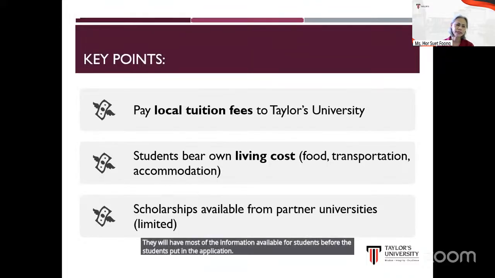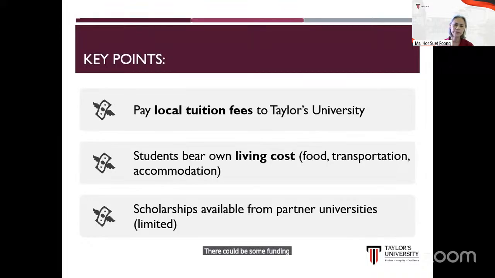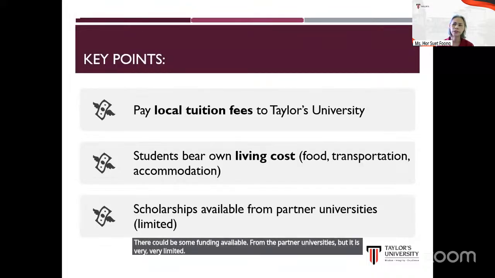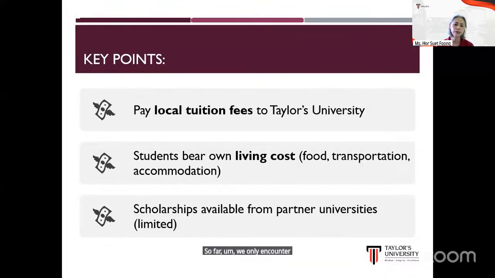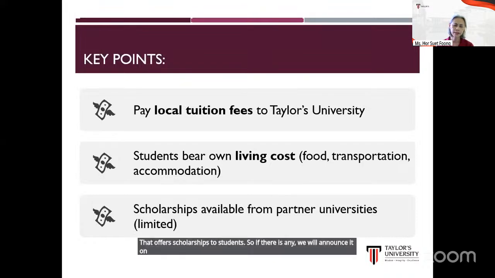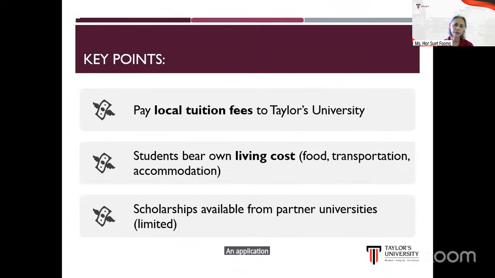There could be some funding available from the partner universities, but it is very, very limited. So far, we have only encountered maybe 1 or 2 universities that offer scholarships to students. If there is any, we will announce it on the Campus Central portal. We will call for applications, and students will have to submit an application and attend an interview, whereby the selected candidate will represent Taylor's.